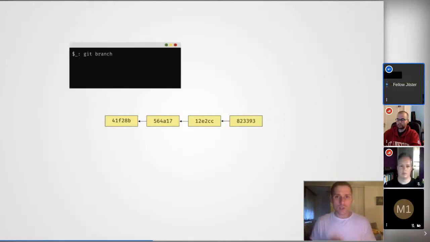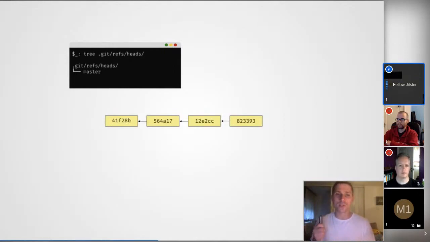If you type git branch in your CLI, Git will tell you you're on this branch master. Master is just the default name that Git uses for a branch. You can change it. There's nothing special about it. But yeah, nobody ever does, but looks like we are going to change it. If you go to the .git directory, more precisely, if you go to the .git/refs/heads directory, you will see that now there's this file called master there.